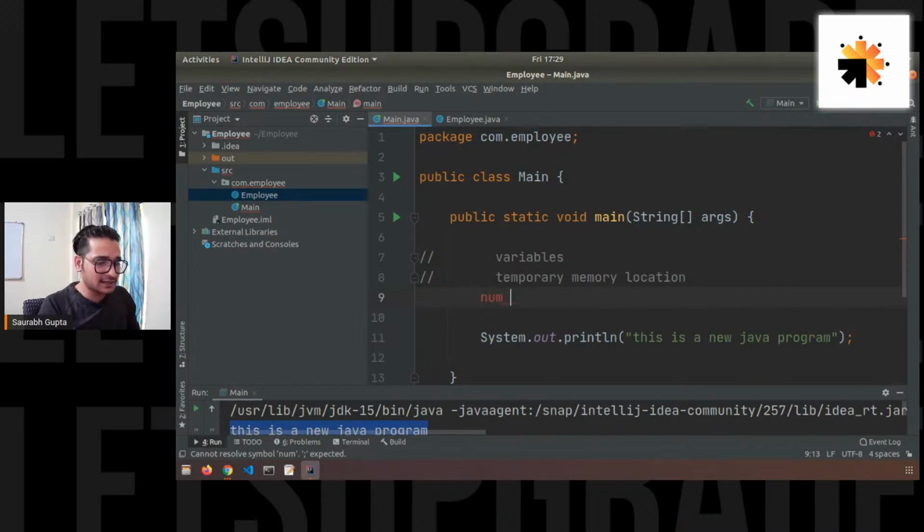I just give a name and I can set it equal to some value. I just create an identifier and I can give any value to it, like 2 or 3 or 4 or 5 or 6. Are we clear? So whenever I want to register a memory location and store some data, I create an identifier. As soon as I create an identifier, when I run the program, it goes inside my memory, gets a location, and registers it for my num identifier. So now whatever I try to put in num will go in that memory location directly. Right? Are we clear with this?